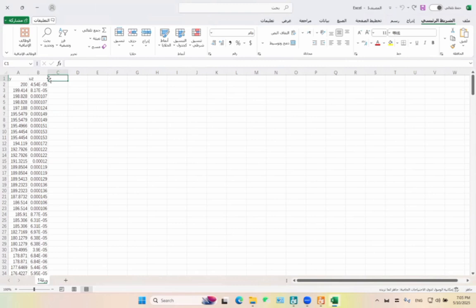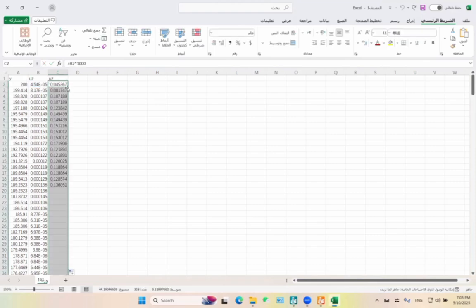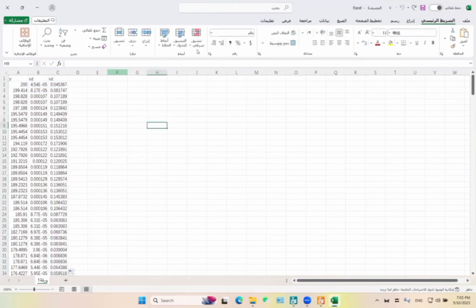Because when we write scientific research and want to judge the settlement or the swelling value, we take it in millimeter. So here I will write mu z again, and multiply by 1000 because it's millimeter, just like this.